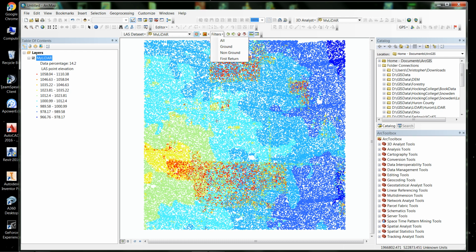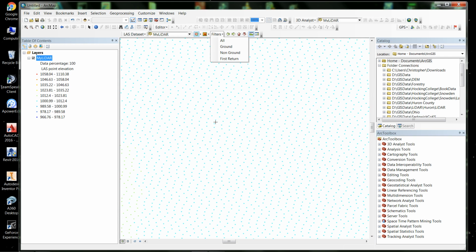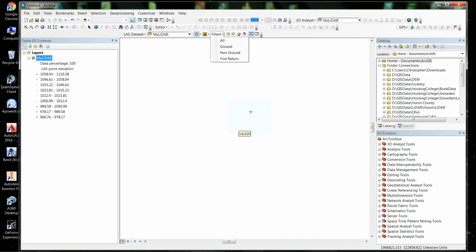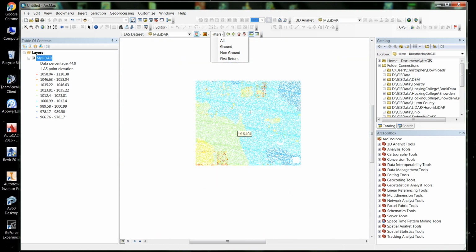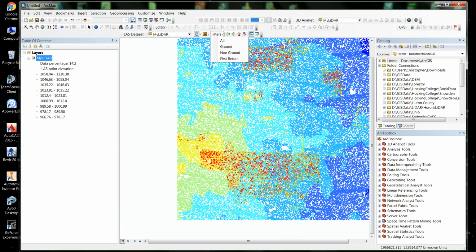Each one of these, it doesn't look like it, but I'm going to zoom in here real quick for you. Each one of those is a dot, and that dot has a distance to the sensor, and it gives you your ground elevation. I won't talk about exactly how they do that, but there are some more calculations that go into it. But this is LiDAR information.